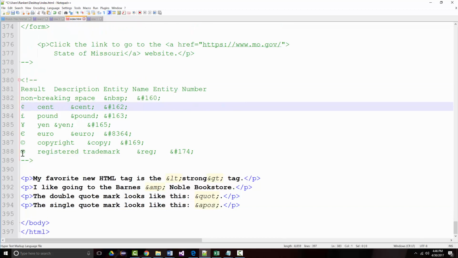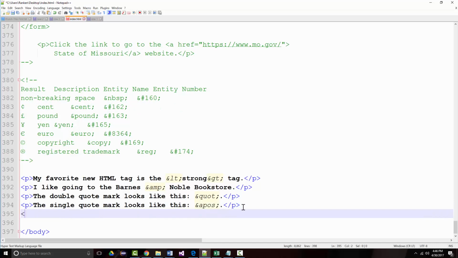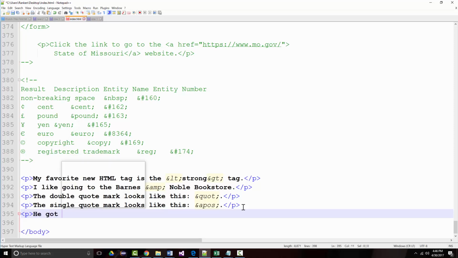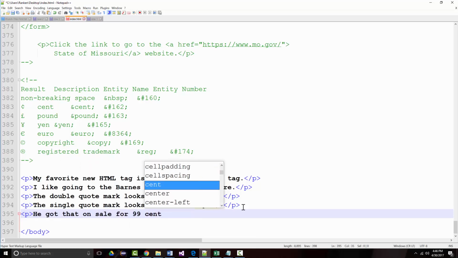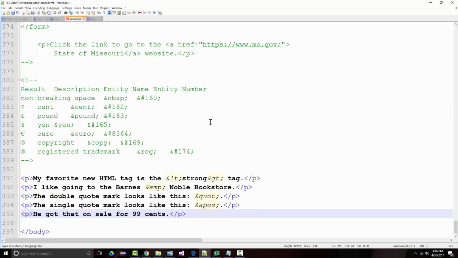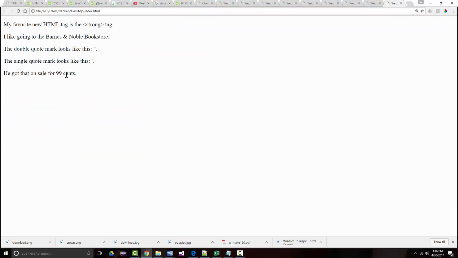Notice the cent and the pound. Now, I could say something like, he got that on sale for 99 cents. That'll work just fine. Not a problem. You'll notice if I run it, got it on sale for that.